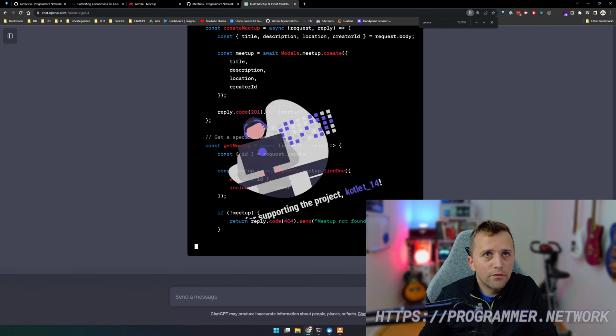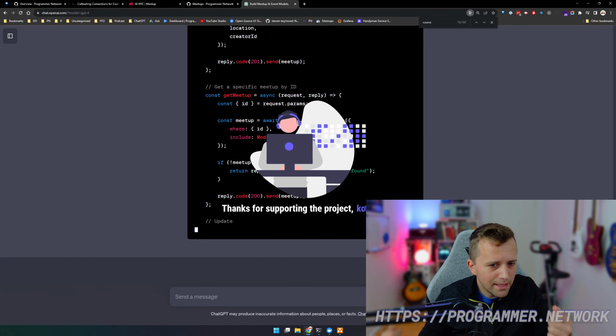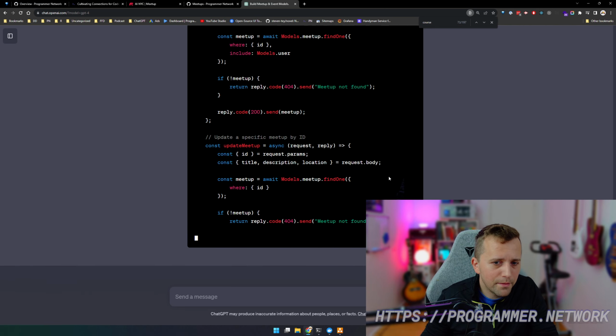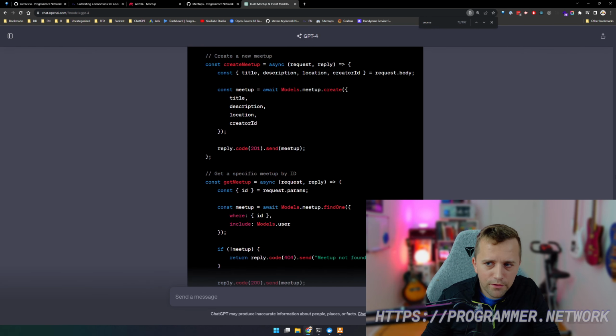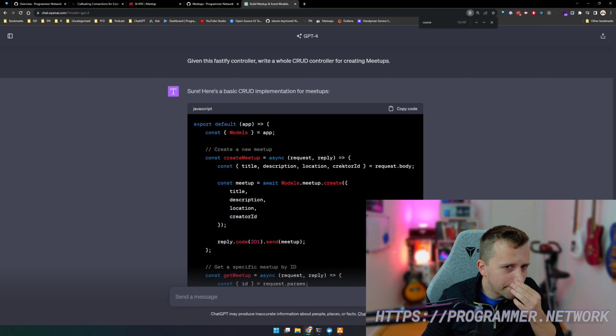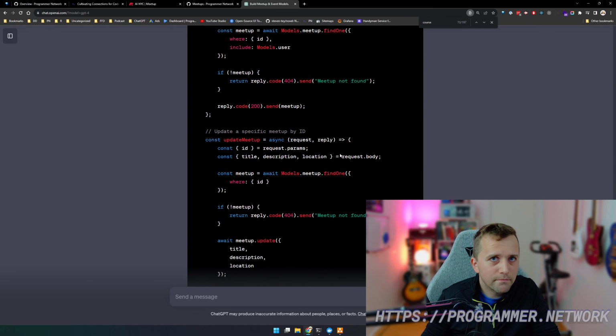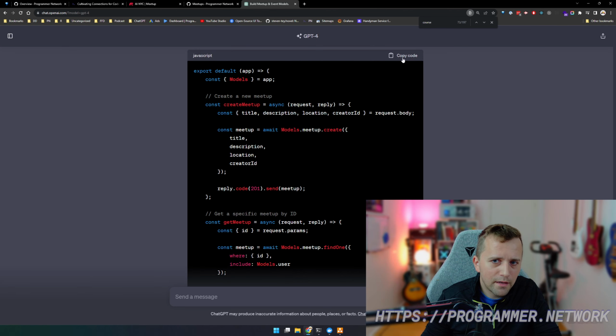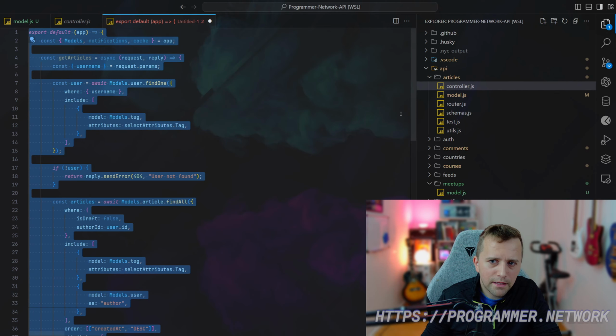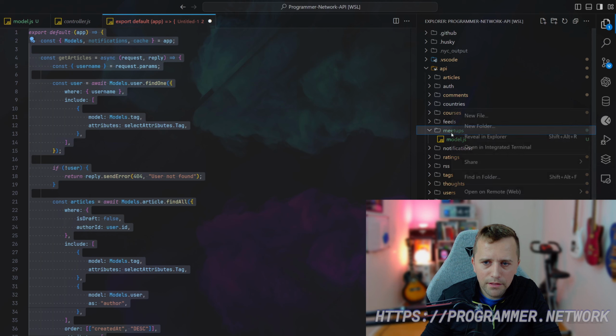Why are we going to do that? Because this is always super generic. It's just a CRUD API. It's pretty much the same stuff everywhere with different names, different properties. So if you're still writing those types of things manually, you're wasting a lot of precious time. So I just primed it with the stuff that I have, and now we're going to do this.